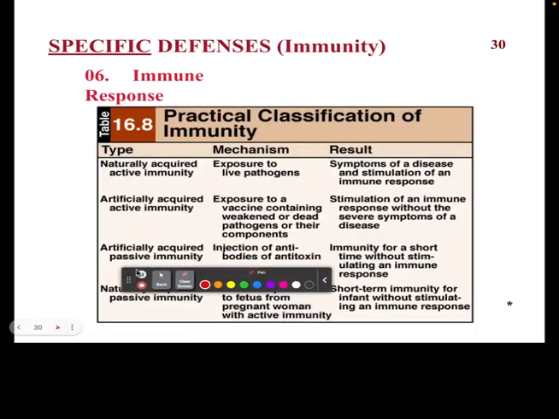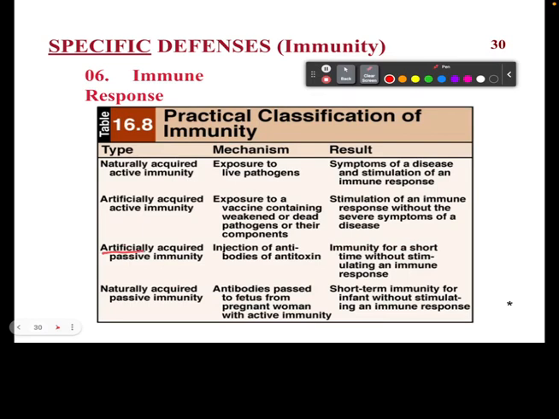So anyways, the next two to talk about, artificially acquired passive immunity. So in this case, you are getting an injection. However, it's of the antibodies. So when you get these antibodies injected into you, you are not creating them. So it is passive. You are not creating those. So these are going to, for a short period of time, float around in your plasma to fight off whatever the infection is. So you don't have to create these antibodies yourself. You're just injected with someone else's.